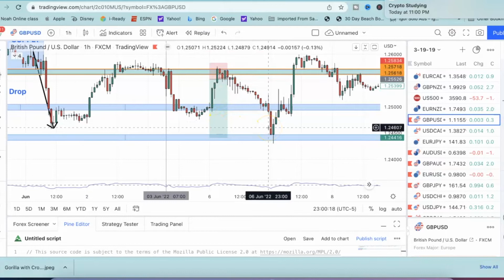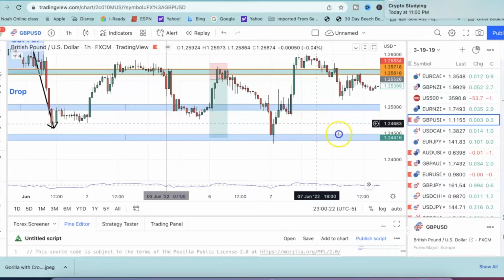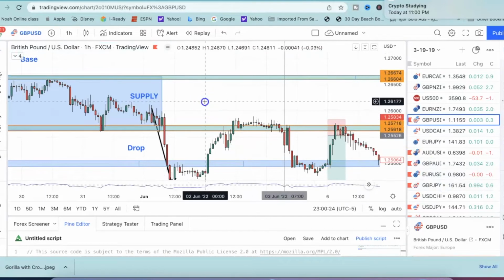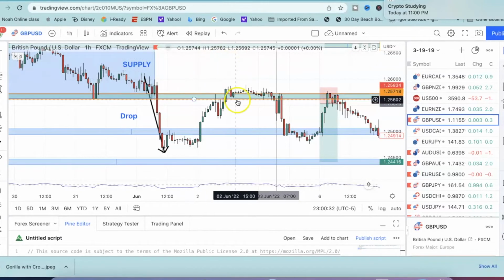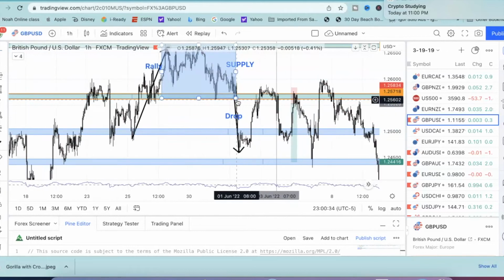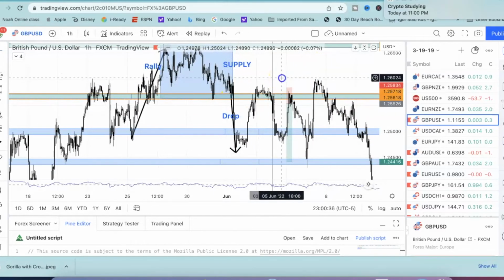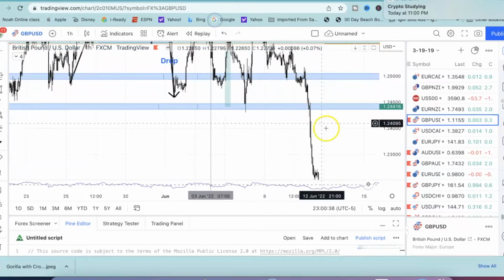So those are different ways that you can get in the market, guys. Based off of this rally-base-drop, I'm looking for it to come back and attack this supply zone, and then continue to drop after that. So I'm looking for a sell entry. Now, at this point, guys, looking at this overall, there was no true trend really formed yet, until it dropped, for it to be a bearish trend, right?